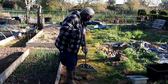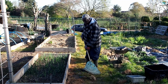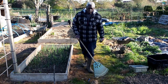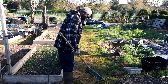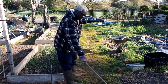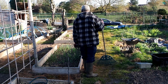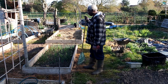So I'm going to do this, and then I'm going to plant some more seeds. Them sunflower seeds I want to put in a polytunnel. When they come through, I'll use those for my gardening at home, instead of buying plants all the time. They're starting to get so expensive now that you have to resort to everything. So that's looking a lot cleaner now.